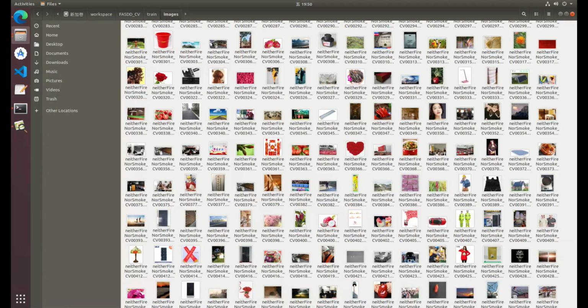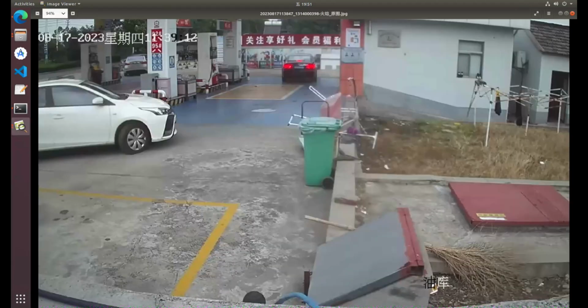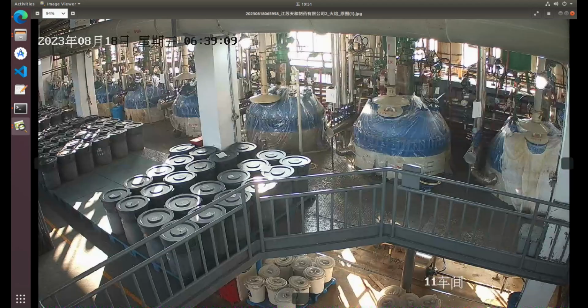In terms of specific operations, we need to leverage our relationship with the client. It would be ideal if we could obtain surveillance videos from the target scene, such as a gas station, or if the client allows us to access the live RTSP stream on site. Offline videos can also be converted into RTSP streams and connected to the edge computing box, where the newly trained flame detection model is deployed.